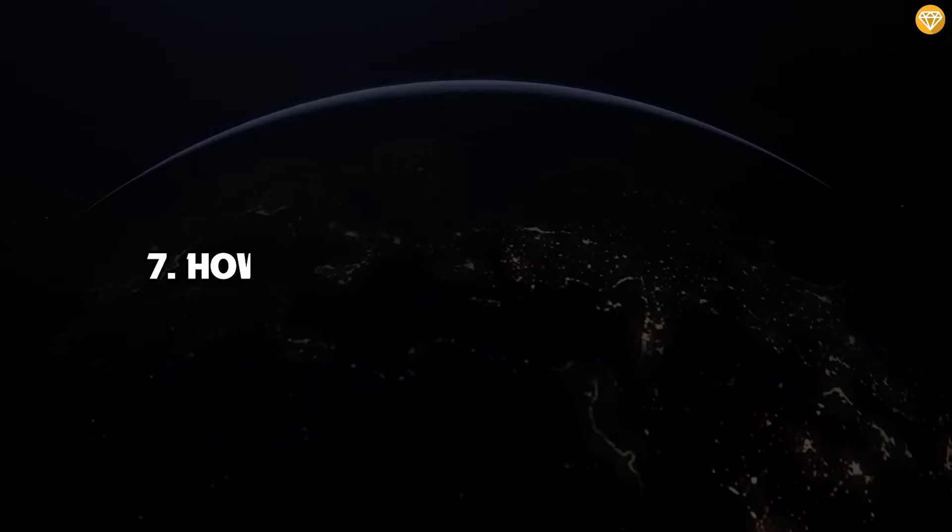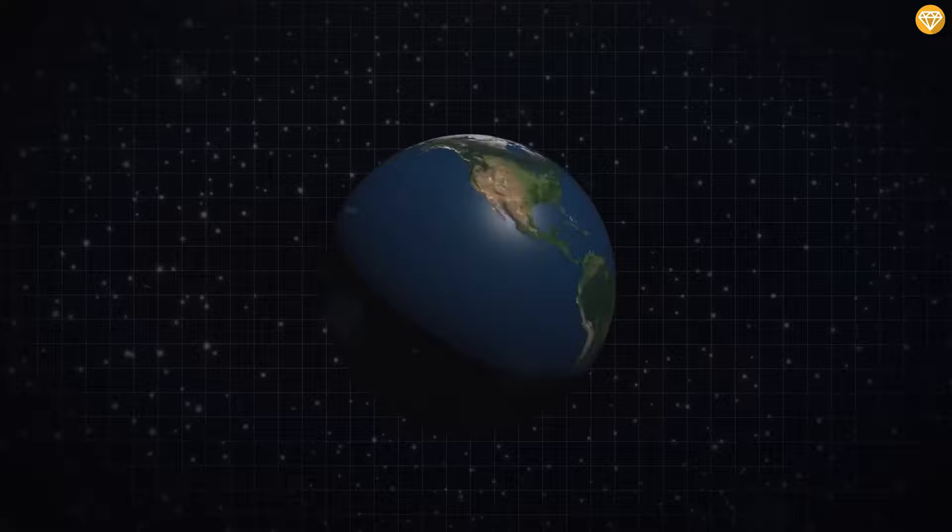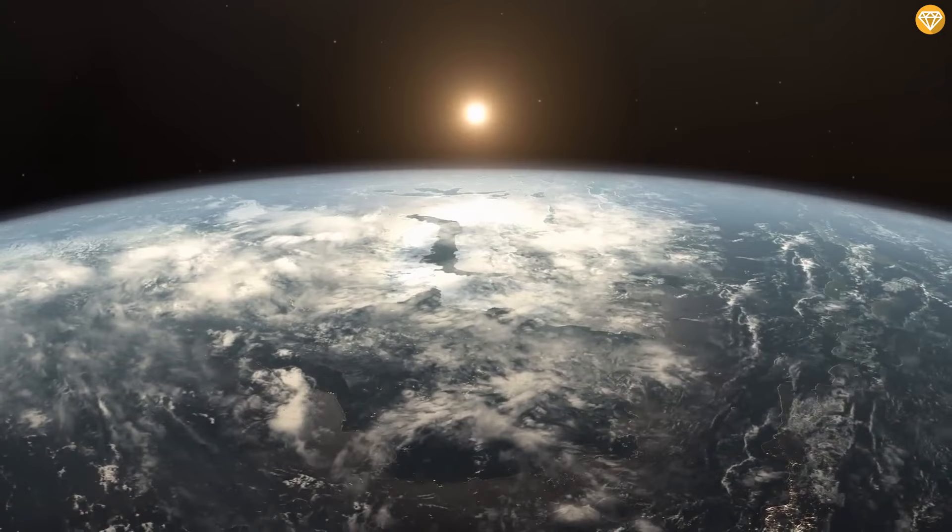7. How about much shorter days? Earth's rotation time has played a vital role in creating a habitable environment. Currently, our planet completes one revolution every 24 hours, allowing for a pleasant climate as its surface has sufficient time to warm and cool. However, scientists believe that Earth's days were significantly shorter millions of years ago.